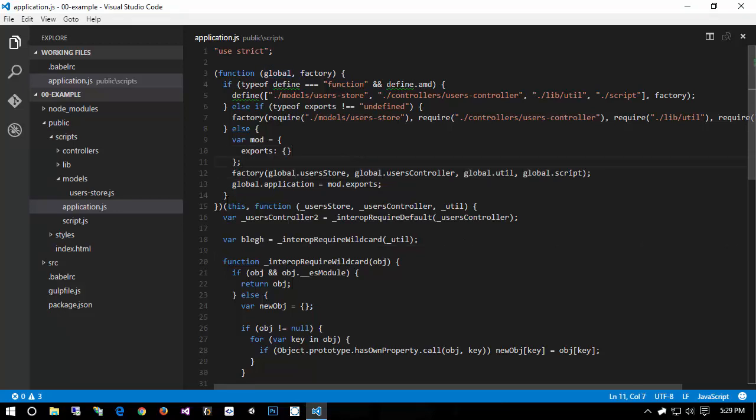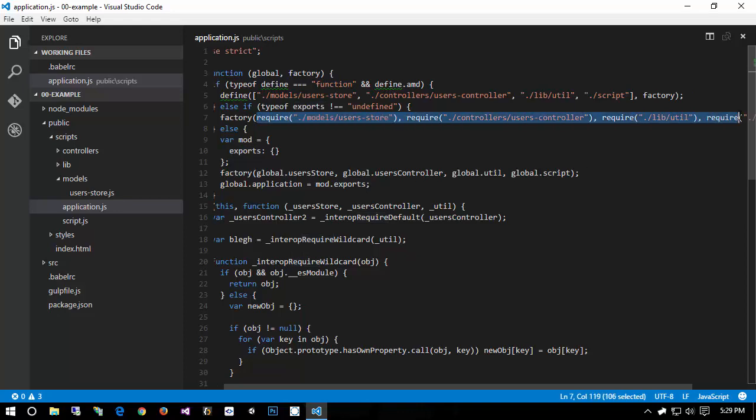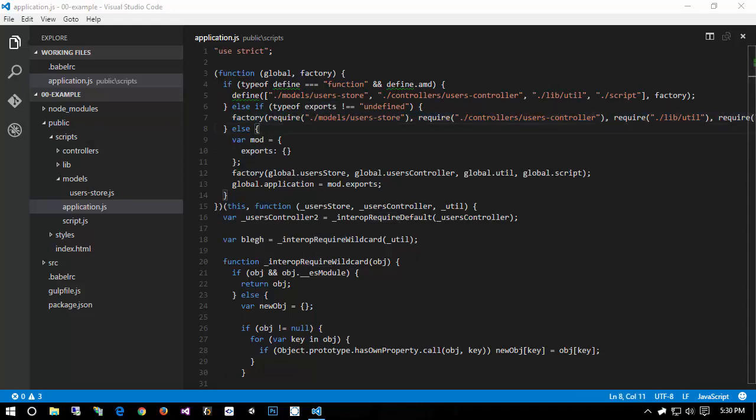So what happens with Babel is Babel throws together this nasty-looking header up here that does a bunch of different things. And the interesting thing about it is it'll work in both CommonJS and AMD. So you see up here, it checks to see if AMD is installed. If it is, then it uses the define syntax. Otherwise, if the exports global is available, meaning we're in a CommonJS runtime such as Node, it'll assume we're in a CommonJS environment, in which case it'll use the require syntax. Otherwise, it will go ahead and export it globally, as if it was just a script we added in.